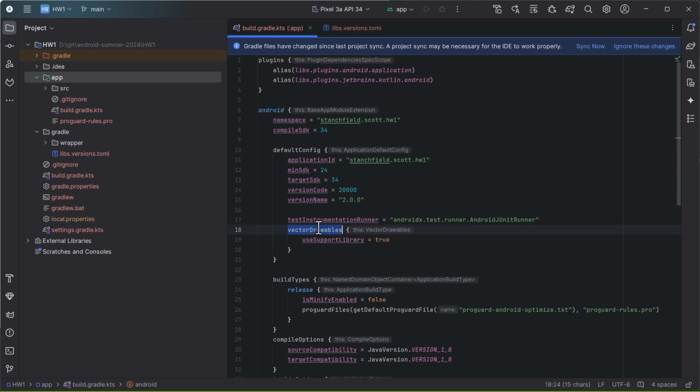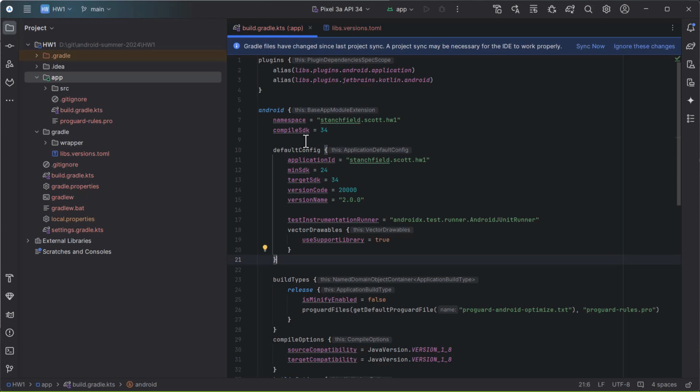if the vector drawable native support isn't available, meaning that you define something to draw on the screen using SVG type format, the scalable vector graphics. If that's not directly supported, what it'll do is this use support library says, if the Android Gradle plugin knows that vector drawables aren't available on the earlier version, it's actually going to draw these things during part of the build and store them as images. So not great, but it's a nice stopgap if you don't have true vector support on whatever your minimum version is. And I think as of 24, that might be even 18. It's been a long time since we've supported vector drawables.